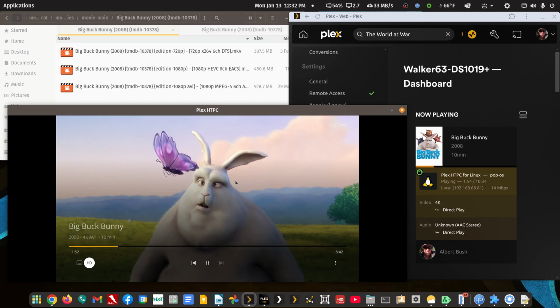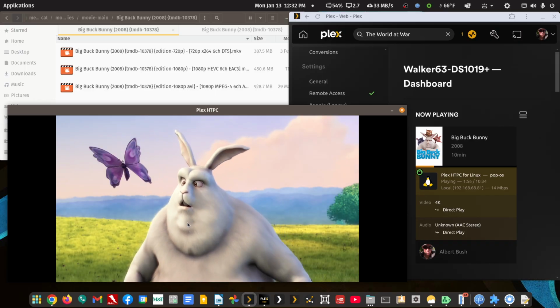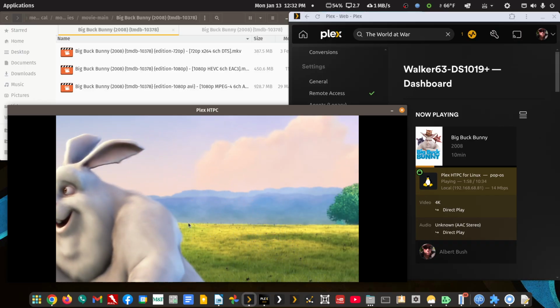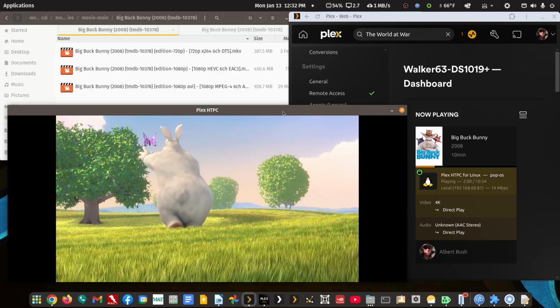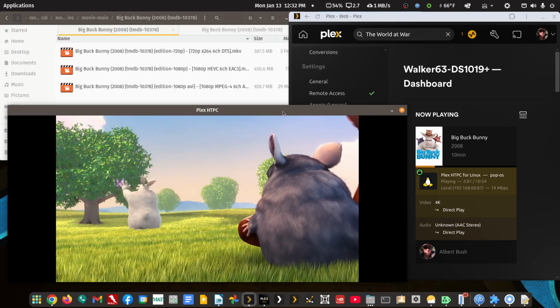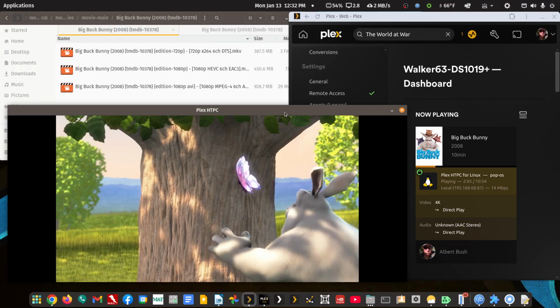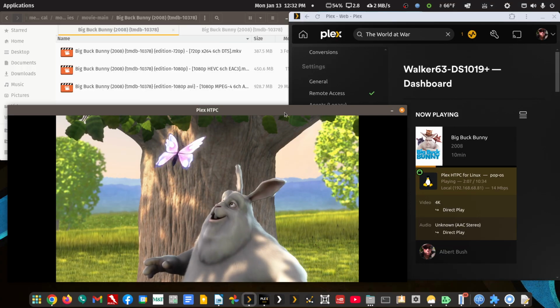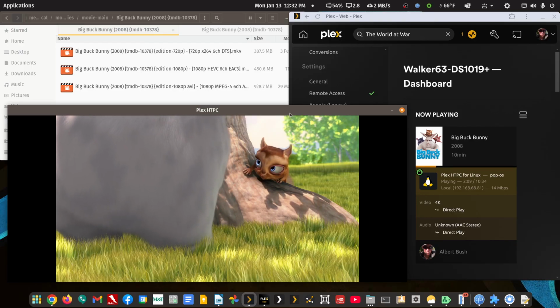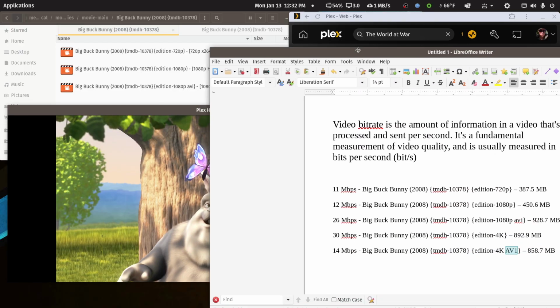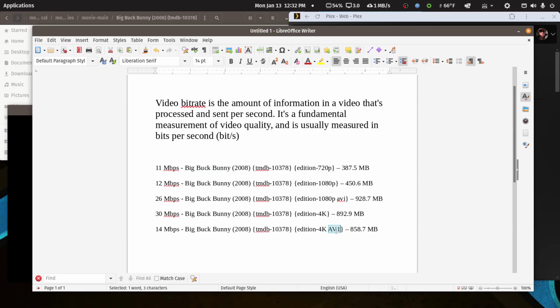So I could throw this movie on my regular server, which has an 11th gen mobile Intel processor with the Iris Xe iGPU, and that can handle the AV1 encoded files easily. So that's something to consider too. If you think you want to use a new protocol to compress your videos to get more quality in a smaller space, you're going to need a newer CPU and iGPU from Intel to do it.